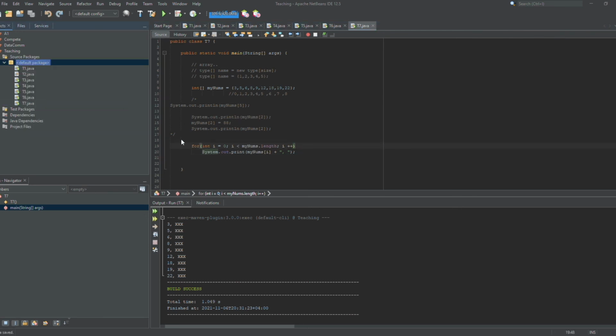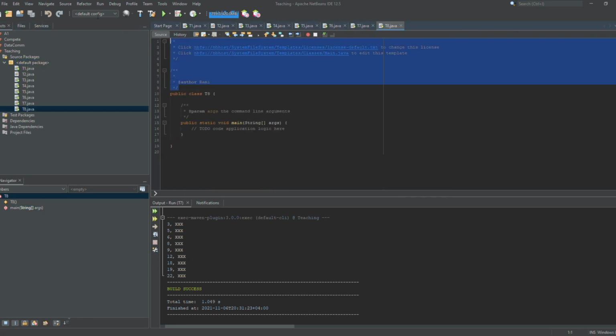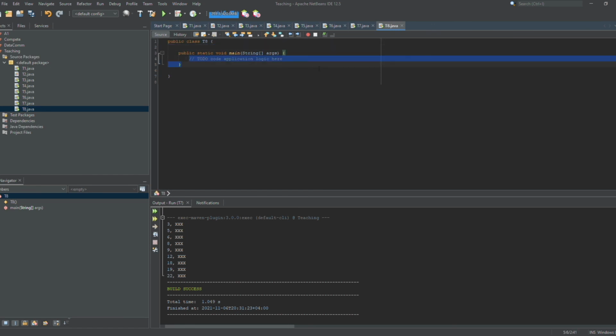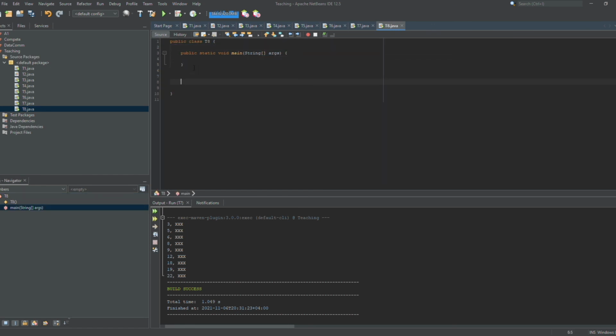Let's do T8 and let's just get right into it. Now, to understand methods, we would need to simply understand that the number of lines of code that you write isn't a metric of how good your code is.